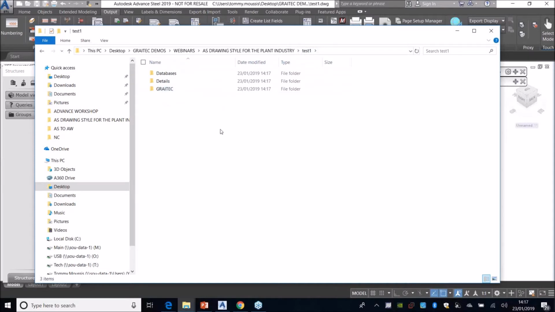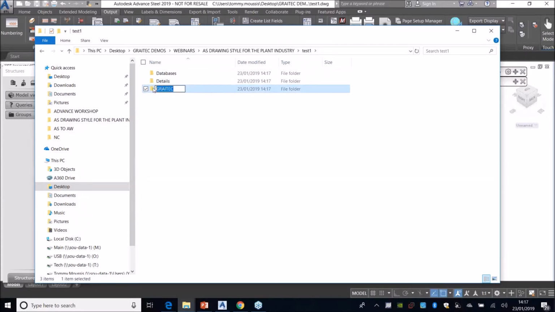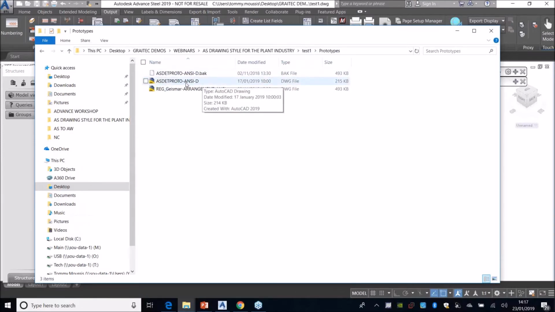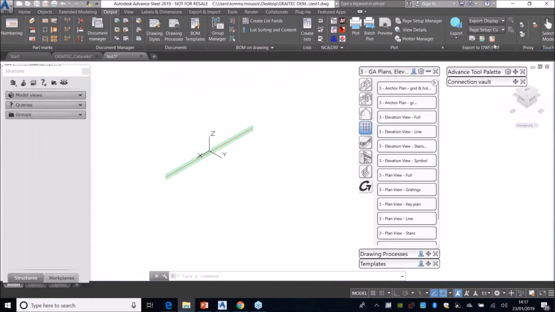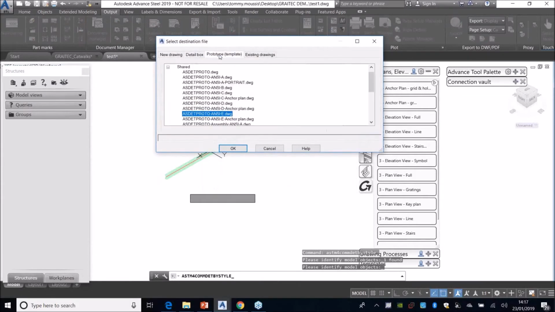And now I'm just going to go ahead and copy that Graitec folder. Here we can rename it and call it prototypes. Now that that's done, we have, of course, the ASDT Proto NCD sheet there. If we were to go and create another drawing, modify the settings, we will then see two folders here.